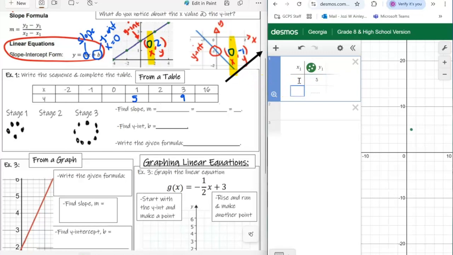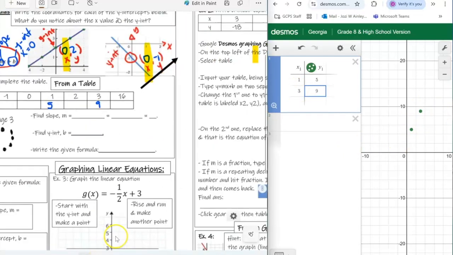At the same time, I'm double checking to make sure I'm typing it correctly, because the only way you get this question wrong is mistyping. The other coordinate I have is 3 for x and 9 for y. So 3 for x and 9 for y. And that's all I have. You can see the coordinates have been plotted for me. So now we're going to go on to the next step.